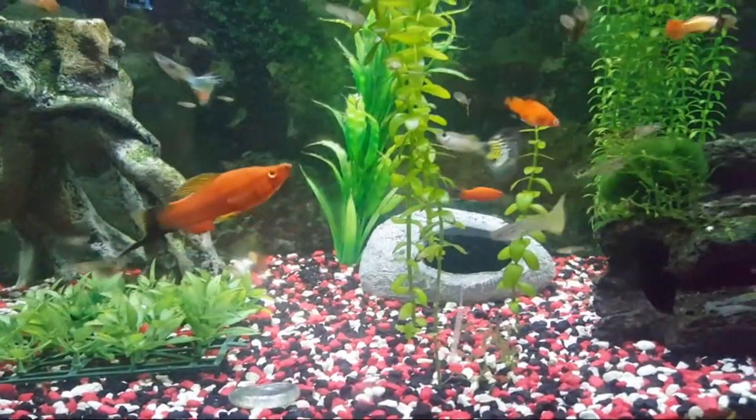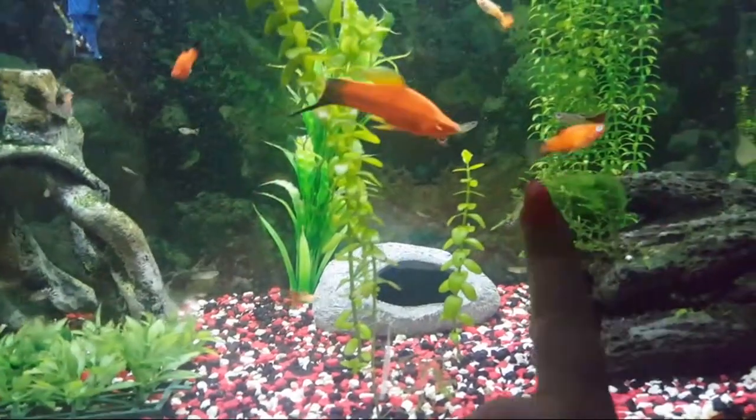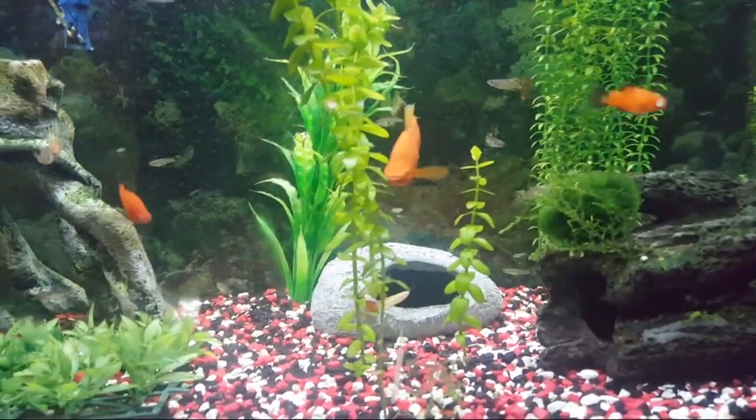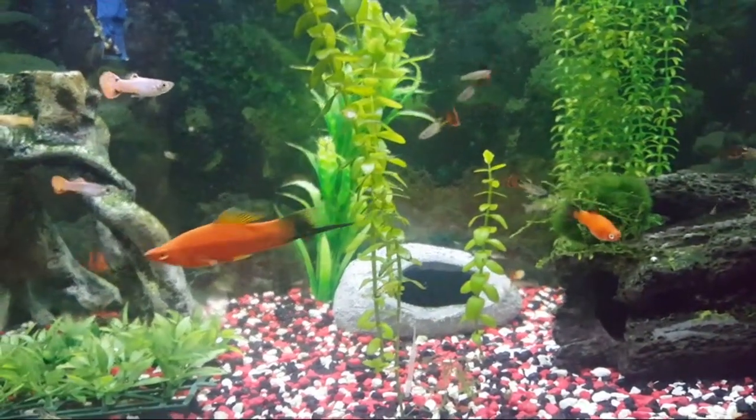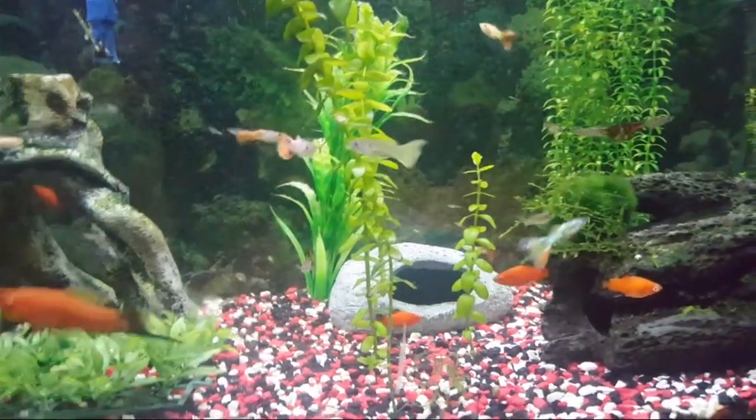I didn't think they were gonna breed. I thought she was just getting fat, and then she popped out all these little platies. And then she was sickly when I got her. I'm surprised she even carried, but alas, there's babies.